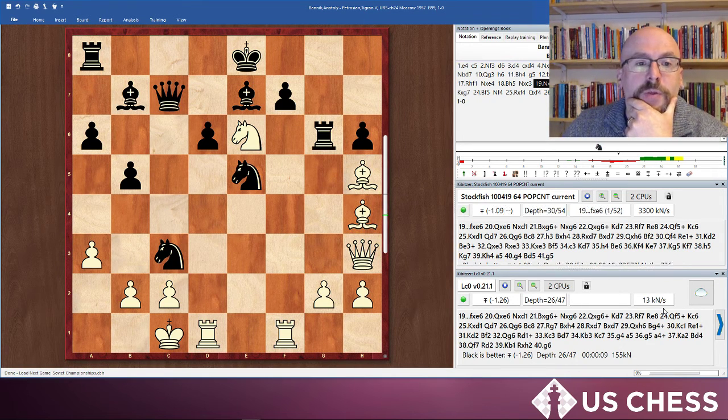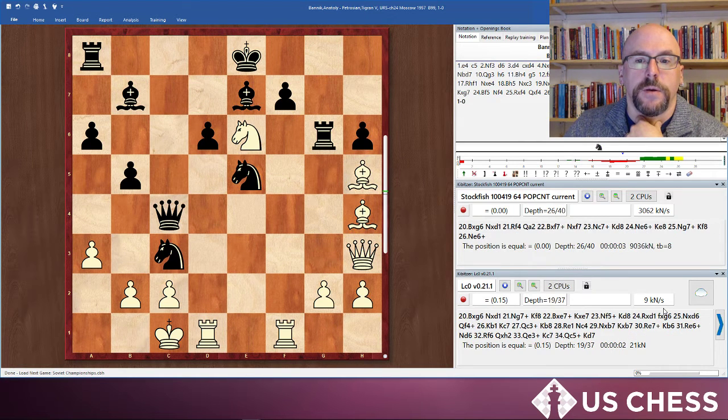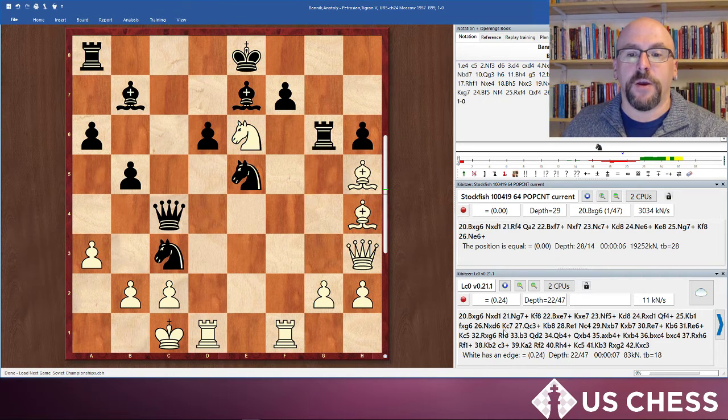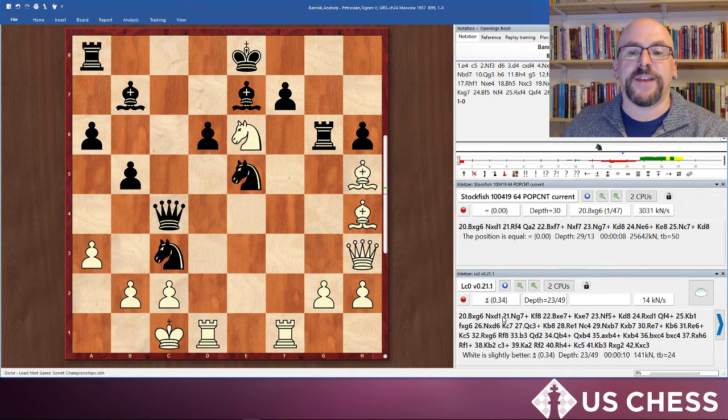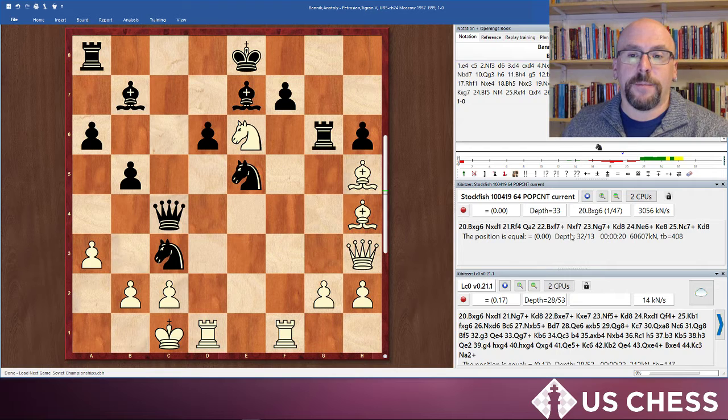Stockfish and Leela both think that black should capture back. But after queen to c4, 0-0-0 by Stockfish, meaning it sees a draw somewhere in there. But you notice Leela is slightly more optimistic, and that has to do with the difference in the way they're analyzing. Stockfish has found a repetition. It thinks that's the best play for both sides, especially for white in this position. So it thinks that the repetition is best.